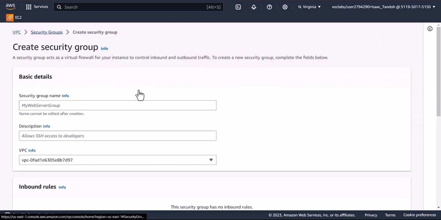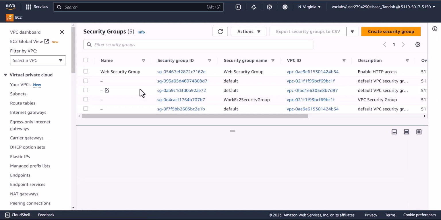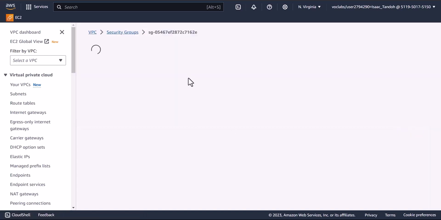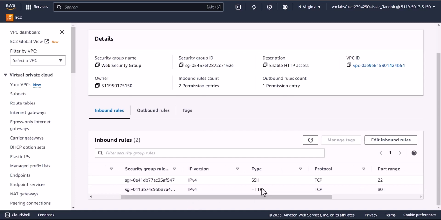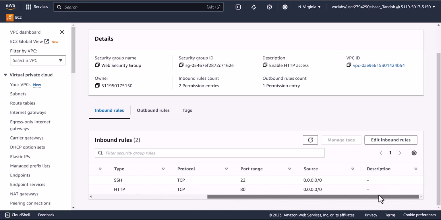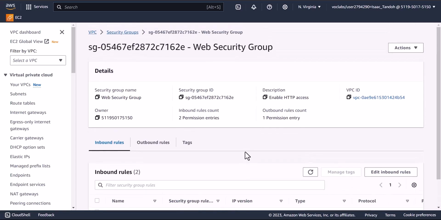But before that, let us appreciate the web security group that I'll permit access from. So this is the web security group, and then I can click on the security group ID to look at the inbound rules. So the inbound rules for this web security group is what allow SSH as well as allow HTTP traffic. Great.